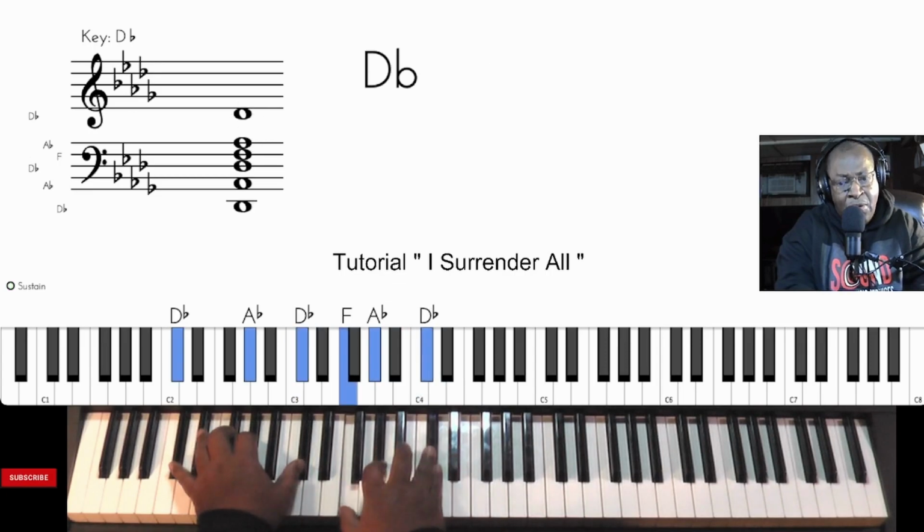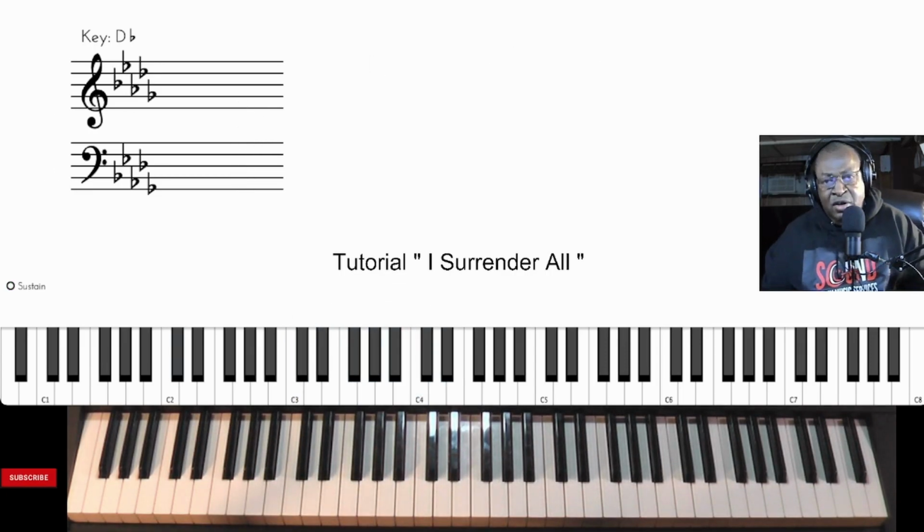I surrender all. How do I know what chords I want to use? Most of the times when I'm playing, I don't. Now you say, well, is that when you're in that stage of, well, I feel chords, I hear them in my head while I'm playing, and I will see different changes that I could possibly interject in it. And before I play it, I would have heard it played. I would have known what the fingering was. If I miss the timing of the chord and fall to the incorrect one, I will automatically adjust to the other chord that I did not pick.